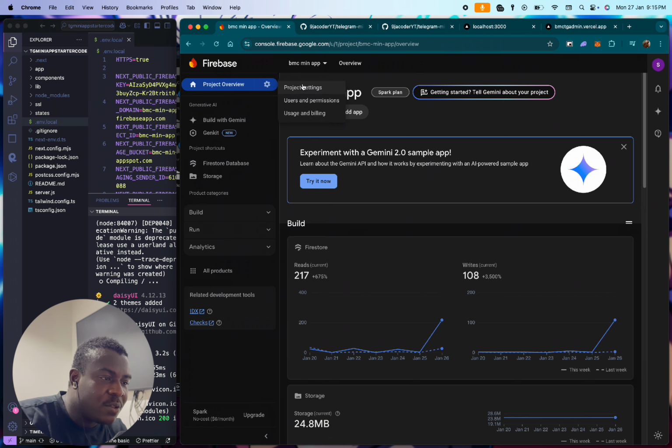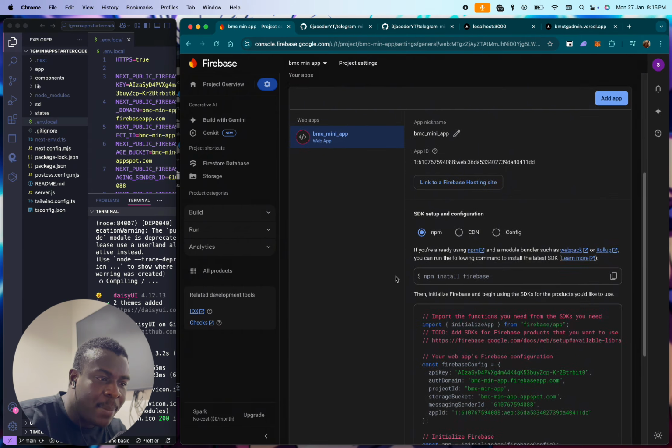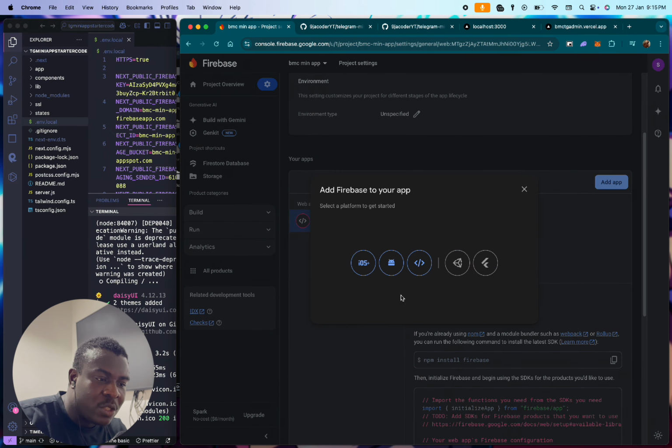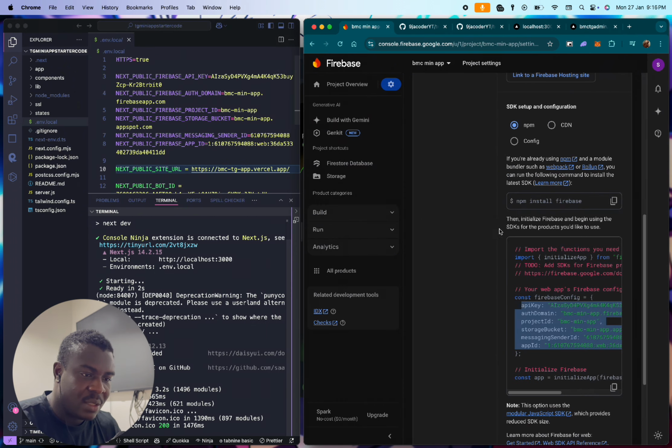You're going to go over to your project settings. Okay, when you go over to your project settings, you're going to pick web app. And once you've picked your web app, as you can see here, I have my web app. You're just going to pick something for this web app. Okay, so once you've selected that, you're going to have these variables given to you. Okay, so as you can see, mine is here. So you're going to use that for here. You can see this is API key, auth domain, project ID, storage bucket, messenger sender ID, app ID. Okay, so it's very, very simple.